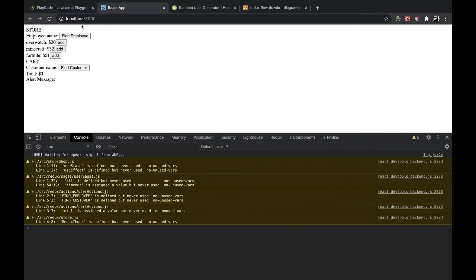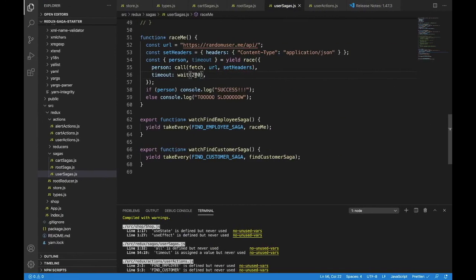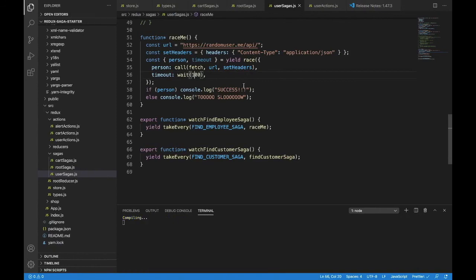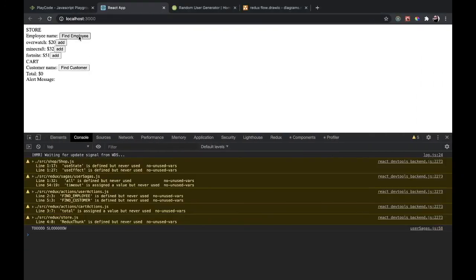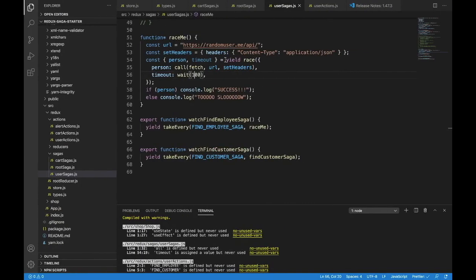Okay. So we know this does work and it does fail. Let's see if we get a response within 200 milliseconds. We do. We're getting great responses here. To 100, I think that failed before, right? Too slow. Okay, so this is a cool little test that we could do. We could always see how fast things are moving, and we can even check to make sure things are going fast enough for us, see if we might have a problem on our back end or an API that we're fetching from. And now we've changed this app to use Redux Saga.